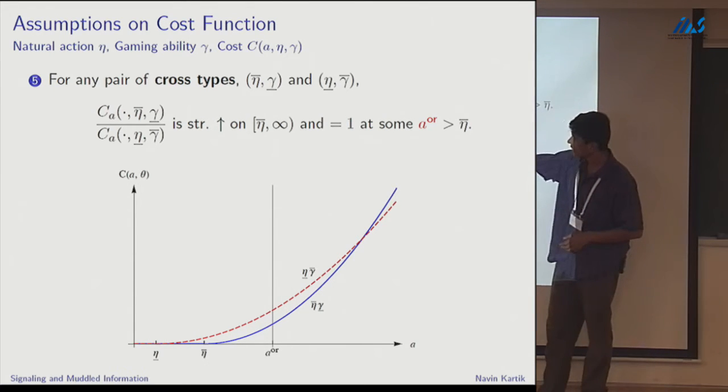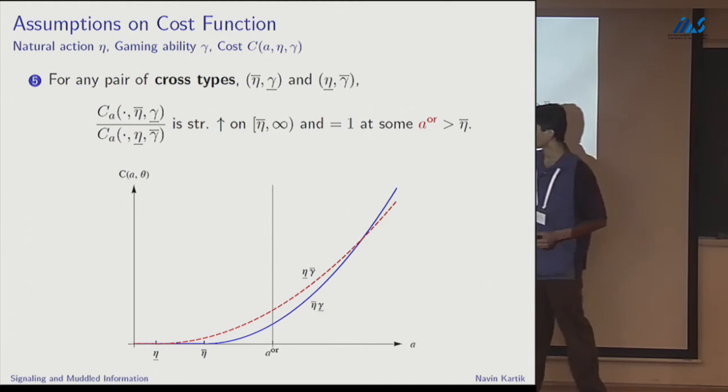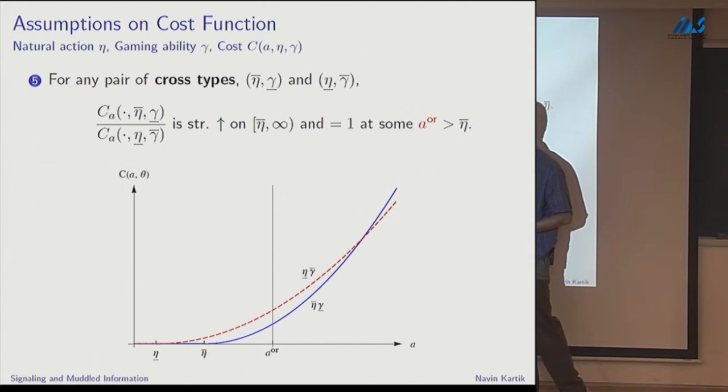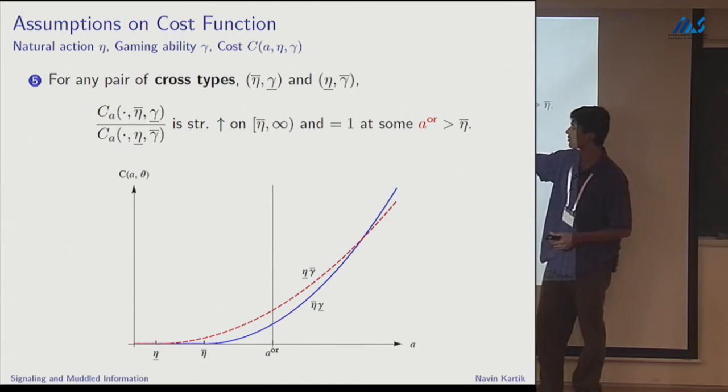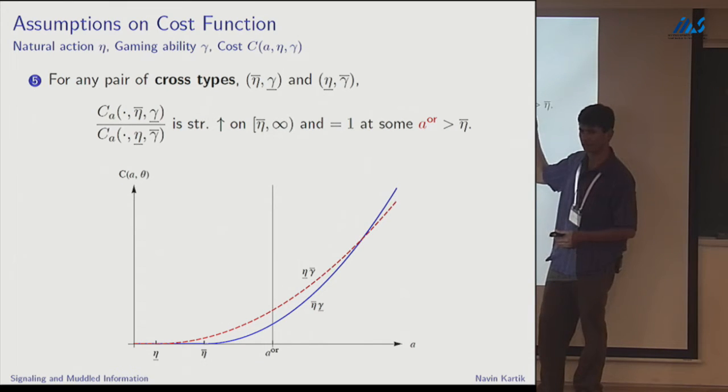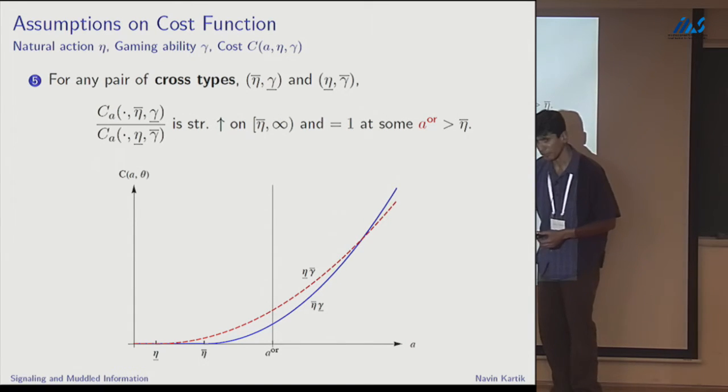So what is this saying? This is saying look at the ratio of the marginal cost of signaling, written here where you've got the higher natural action type divided by the lower natural action type. This ratio is assumed to be strictly increasing on the relevant region, because below the high natural action, this ratio is either undefined, if it's 0 over 0, or just 0. On the relevant region, it's strictly increasing, and moreover, it crosses 1 at some action that we're going to call the order reversing action, A_OR. Again, it may be easier to think about this in a picture.